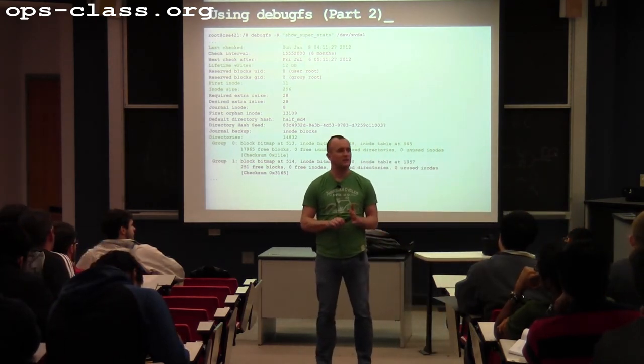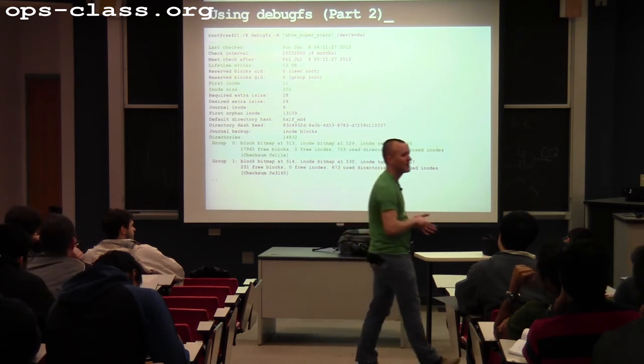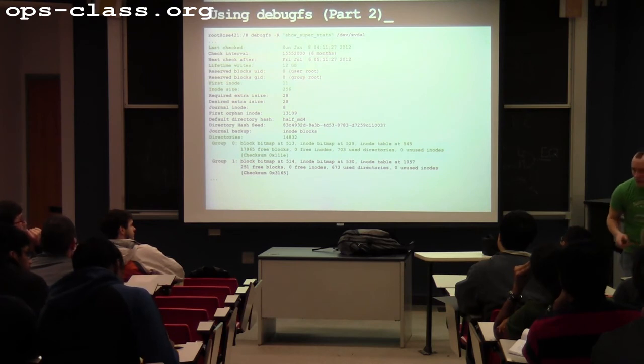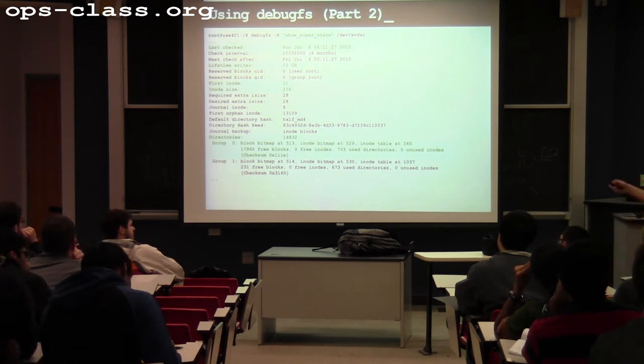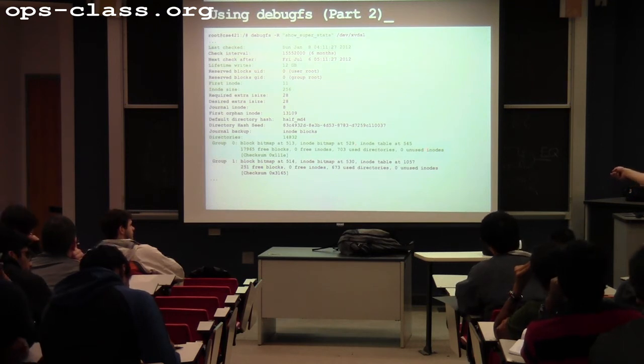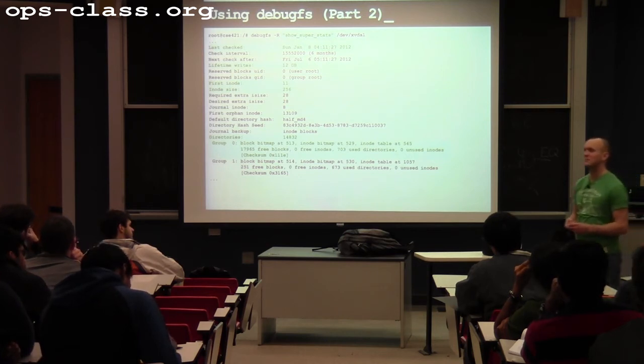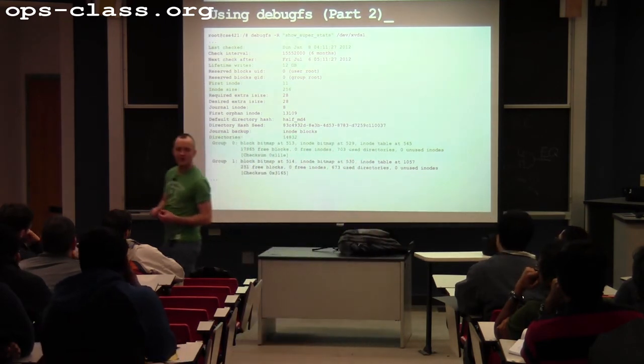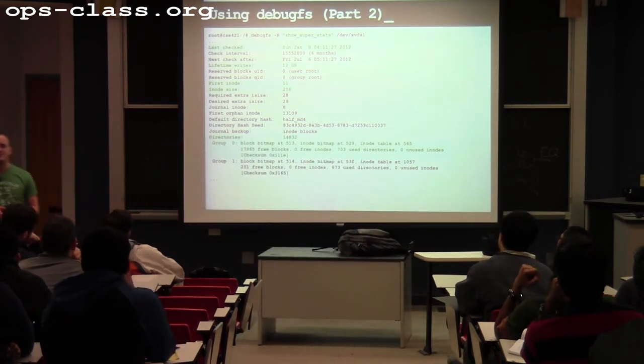What's one thing that I needed to do in order to perform a write operation? Where? What's that? That's not, so the bitmap is not for that. The inode table is going to be used for that, right? That's the table of the inodes that are actually present on the disk. But what would I use a block bitmap for? What are bitmaps good for in general? Bitmaps are a very efficient data structure for doing what?